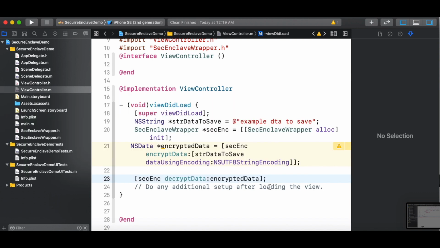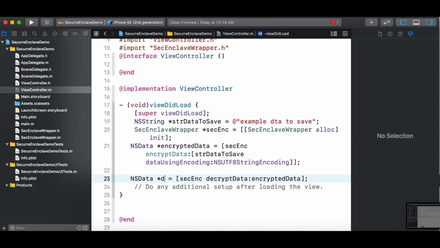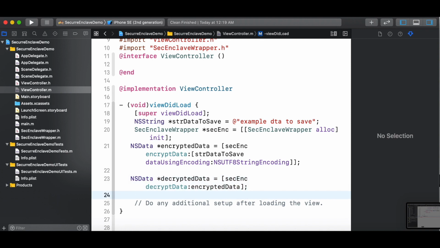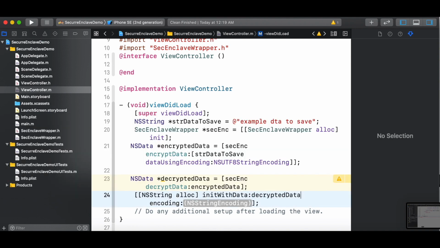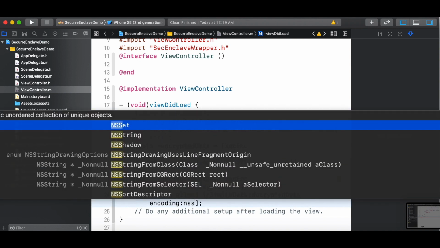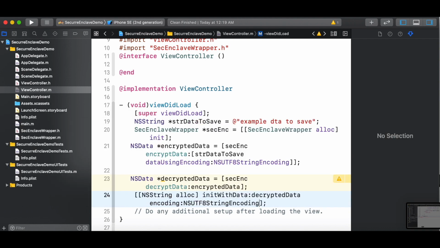We'll pass here encrypted data, and this will return the decrypted data. We'll save it in decryptedData, and then we'll convert this decrypted data into a string using NSString alloc initWithData, with NSUTF8StringEncoding.